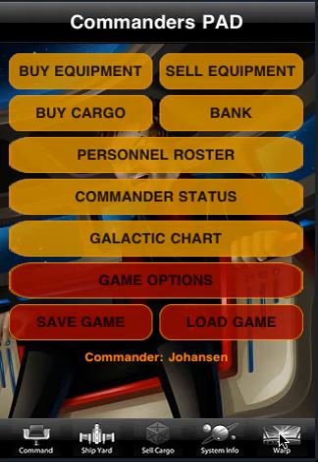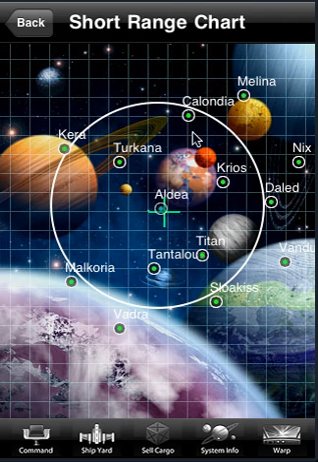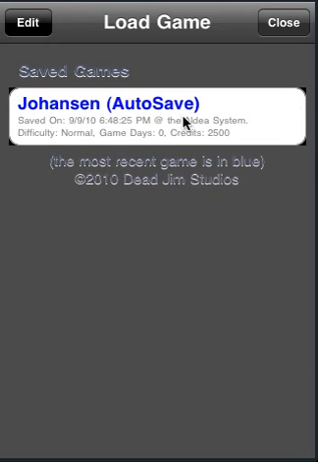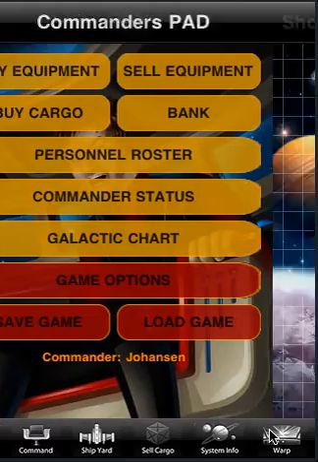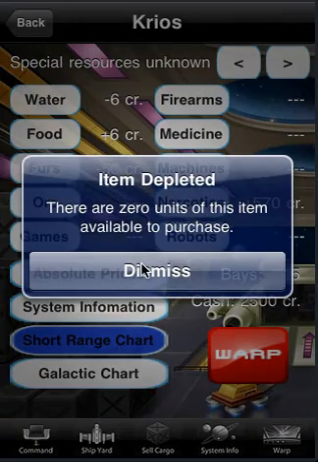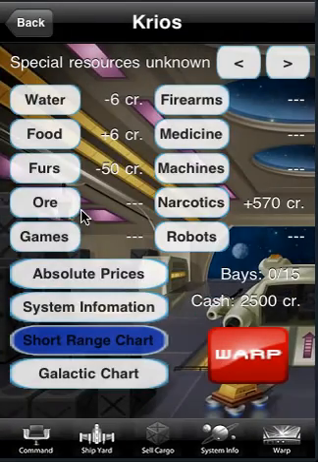In the iPhone version, we save the game automatically every time we warp. So, going back here, looking at this, we have one autosave. We always have one autosave here, and it was just when the game was created. So we see the timestamp from about a minute ago, and if I warp, okay, there's no narcotics. That's okay. We'll just warp.